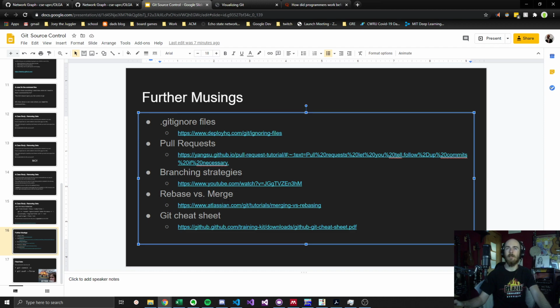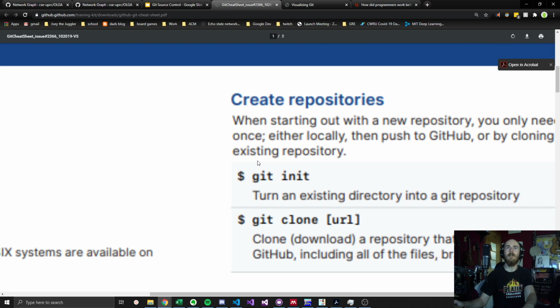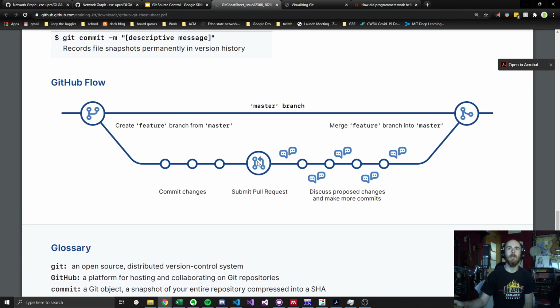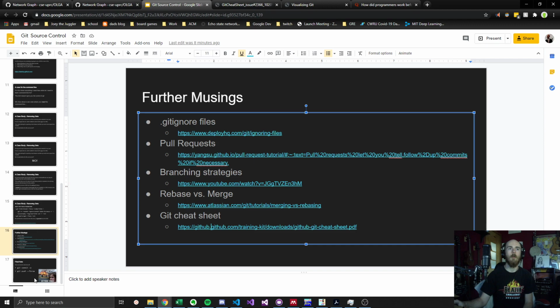Those are two ways to take different branches and put them together. I won't go into too much depth on them. And then there's a Git cheat sheet, which I included, which is pretty nice, because here are all the commands. Most of them I just copied and pasted as I went along.